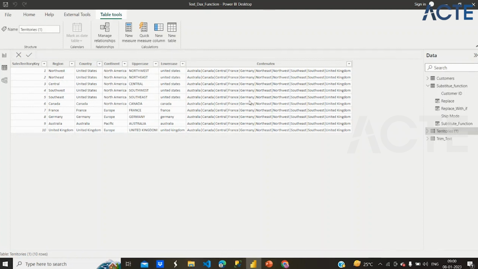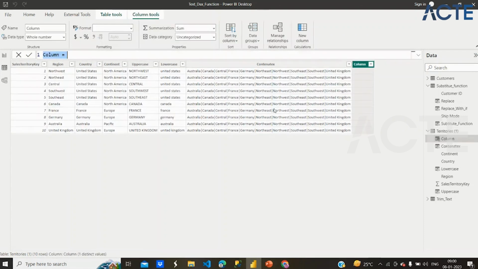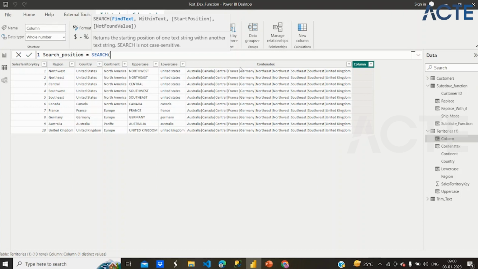So we are left with one thing, that is search position. We need to write the search function here. You can see the syntax: find text. What text do you need to find from this?